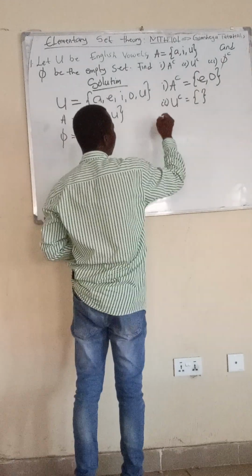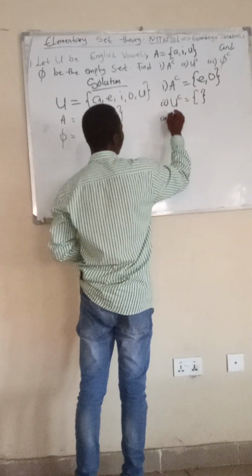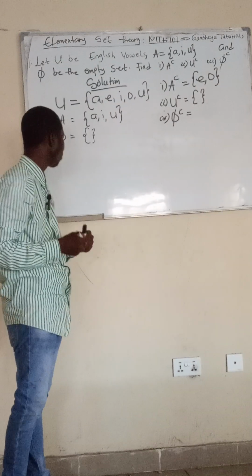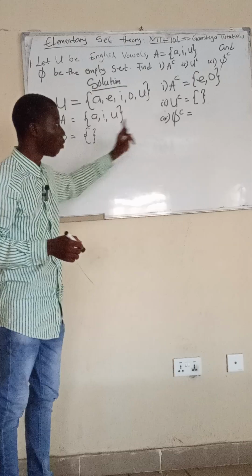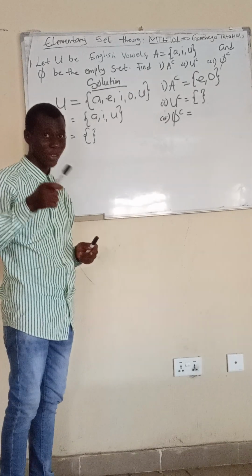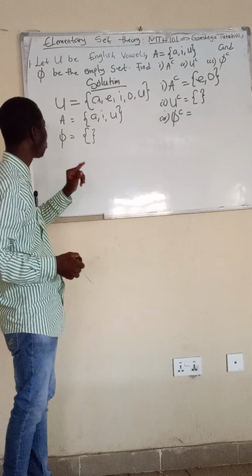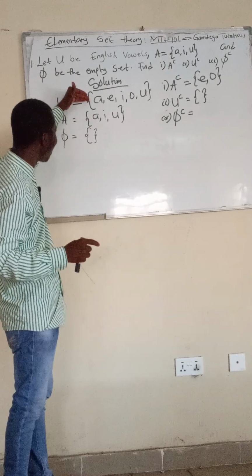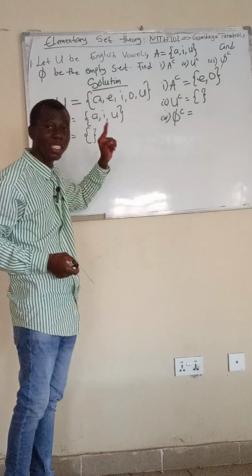So what next? We have number 3 now, our phi complement. Remember that the symbol phi is an empty set. So what do you think will be the complement of this set? You're correct, I believe someone is already guessing it correctly. Wow, that is great. So for the complement of this set, don't forget, we said all the elements you can see here that are not here are said to be the complement of that set.